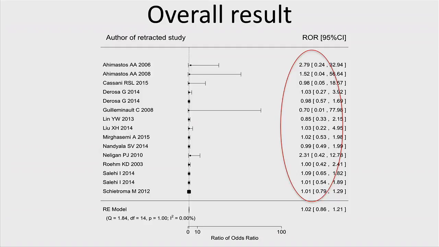And so the overall pooled summary that you see at the bottom, a meta-analysis of these values, assuming random effects, which tries to give more of an equal weight to the different studies, is very, very small. It's 1.02, so at best that would be a 2% higher value for a meta-analysis with a retracted study, and in any case, the confidence interval is, of course, very, very large. For the people at the bottom, this is the overall figure of the pooled results.